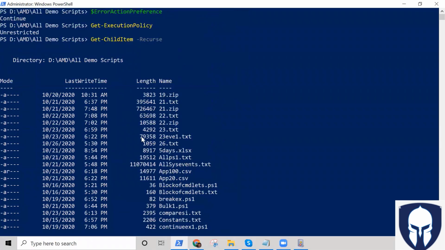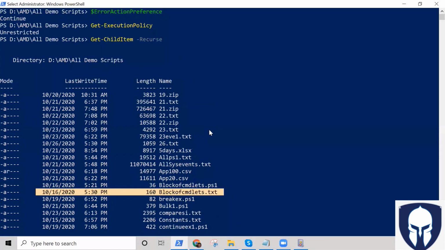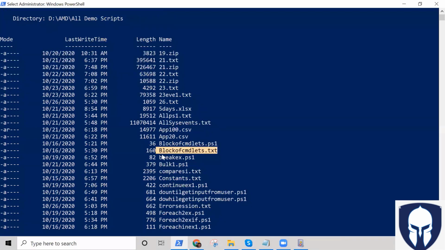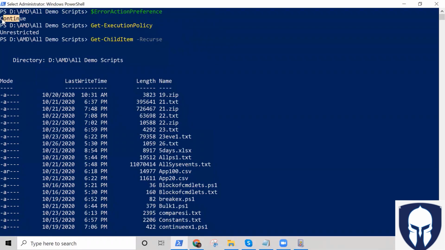So in this example, let's say I do not have access to a particular file. It will give an error in the middle of the script, while it is executing, saying I do not have access, or this is locked by some other process. The error will occur and show in red color, but it will not stop me from executing the rest of the things. It will still go ahead and continue. That is what we call Continue, and that is the error action preference I have.